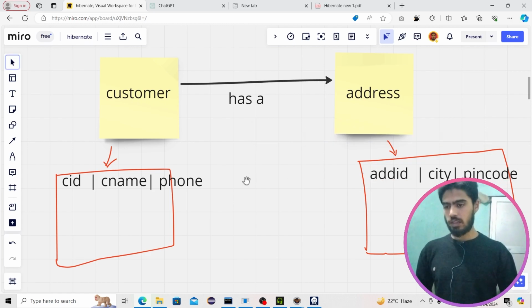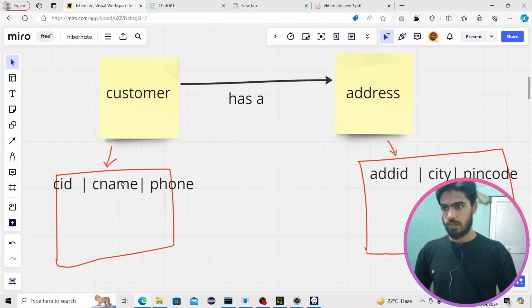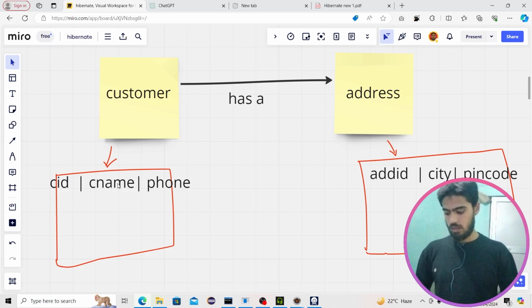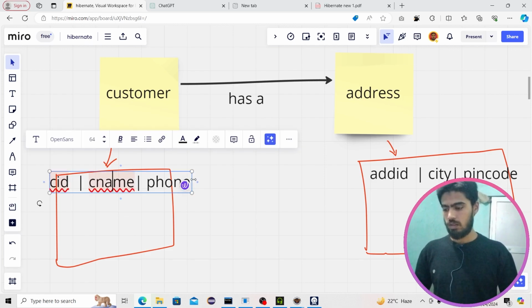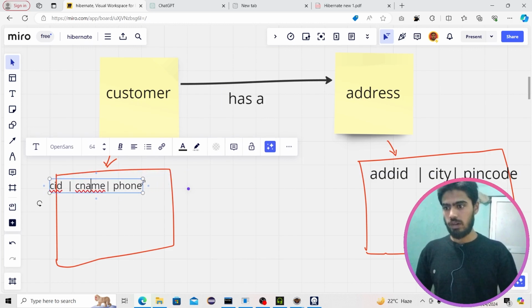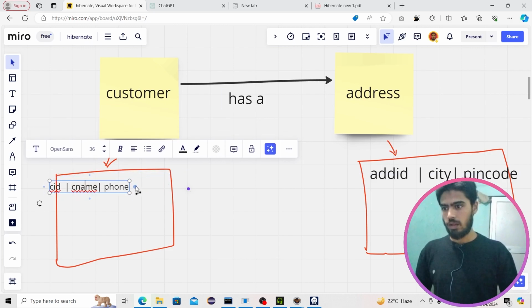So in this case we have to establish a foreign key relationship between customer and address. What we are going to do is create one column right here, suppose with the name myCID.